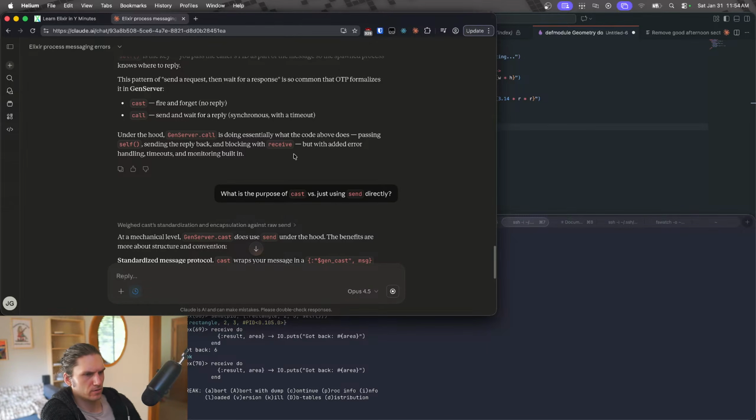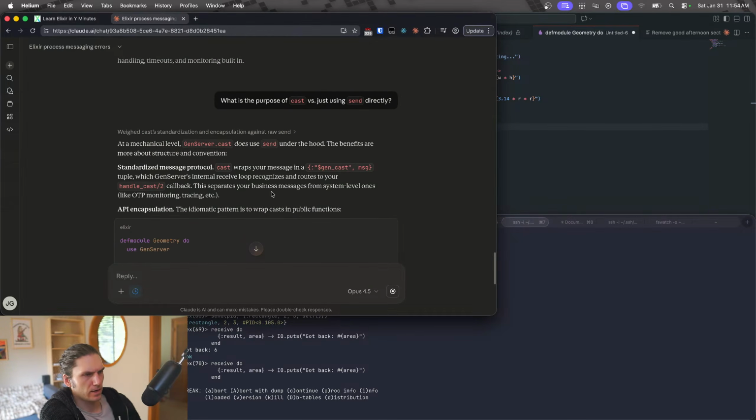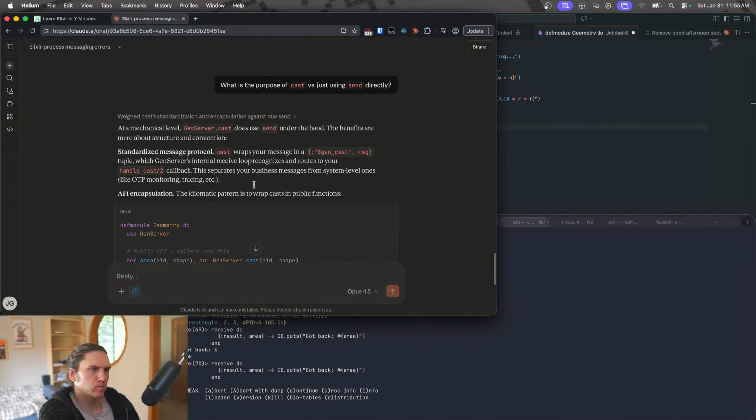The benefits are more about structuring. Cast wraps your message, and GenServer's internal receive loop recognizes it and routes to your handle_cast. This separates your business messages from system level ones.